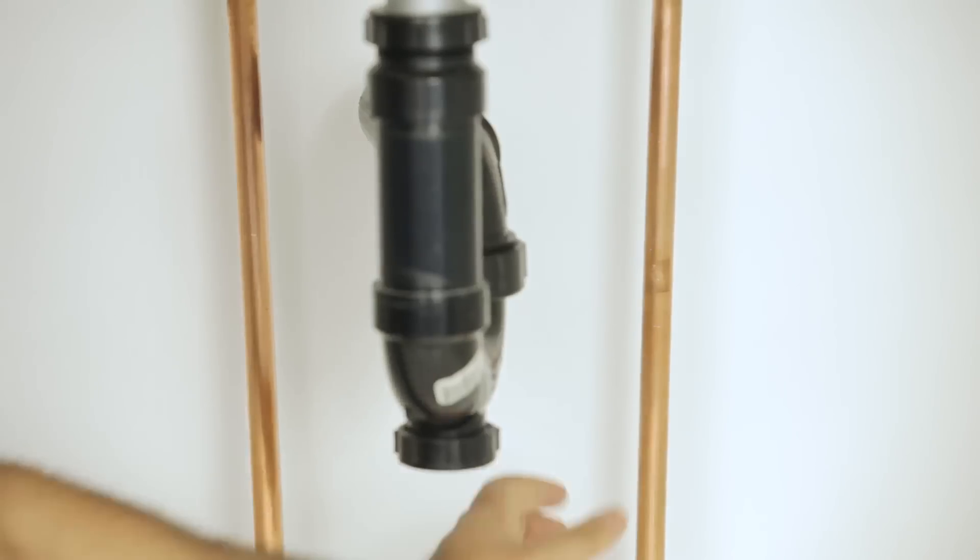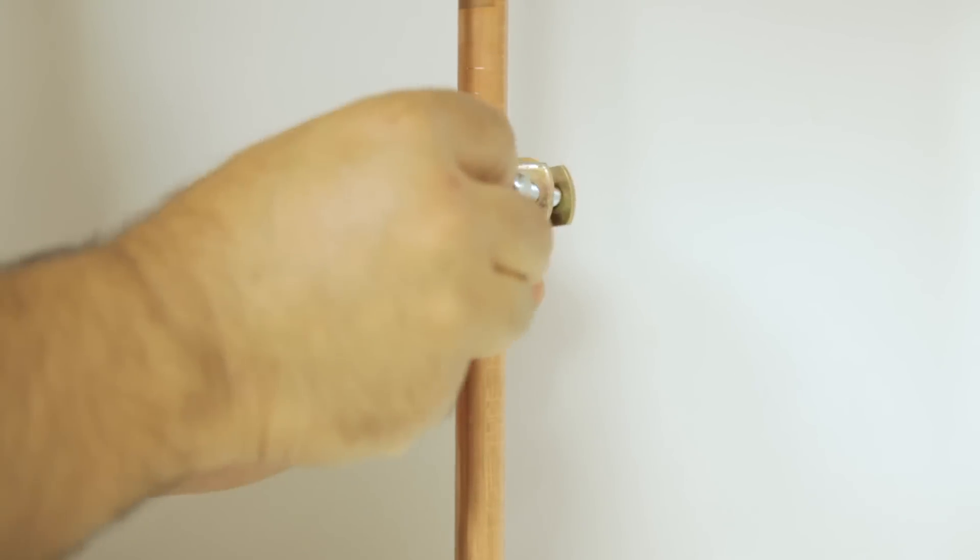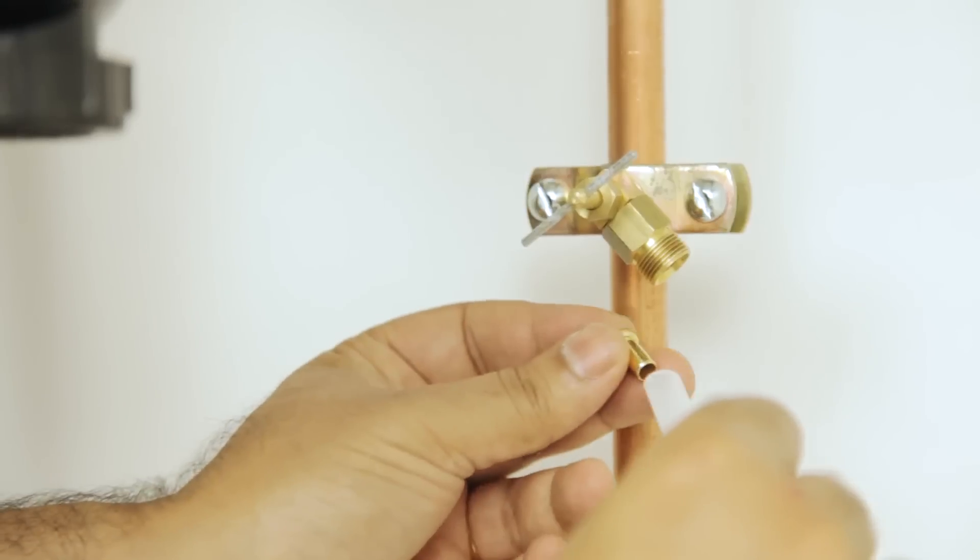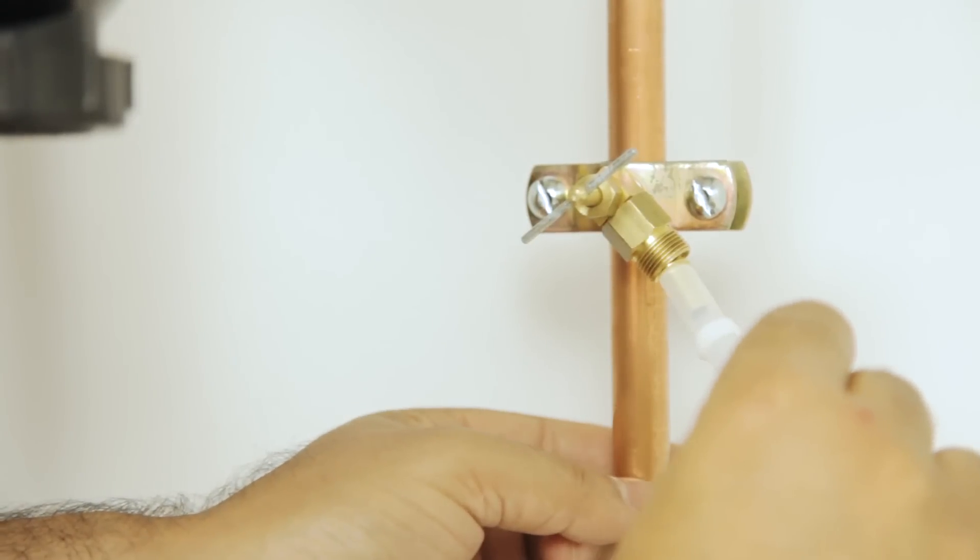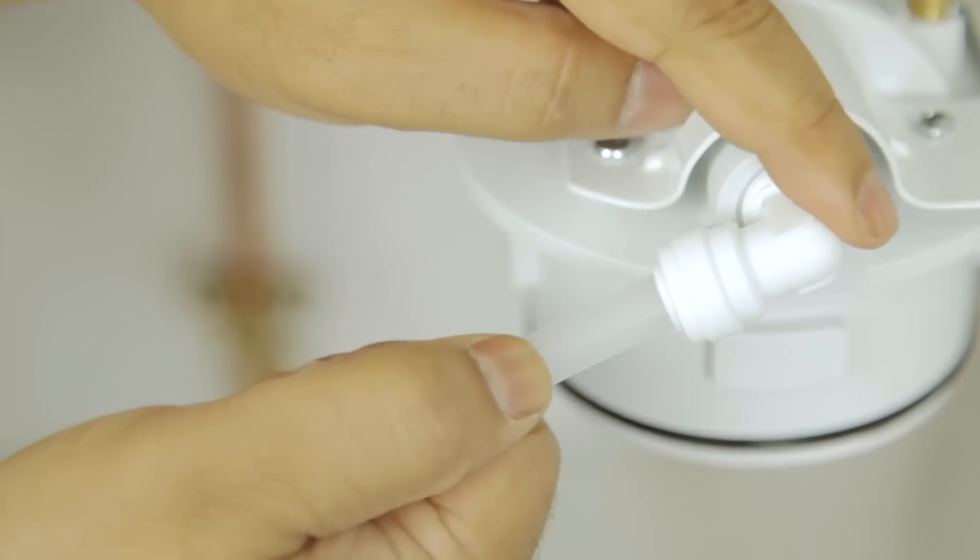Open the hot water side of the faucet and by holding the pipes, confirm the cold water pipe. Attach the self-piercing valve to the cold water copper pipe by tightening the screws on each side. Attach tubing to the valve using the included compression fittings and attach the other end of the tubing to the inlet fitting.